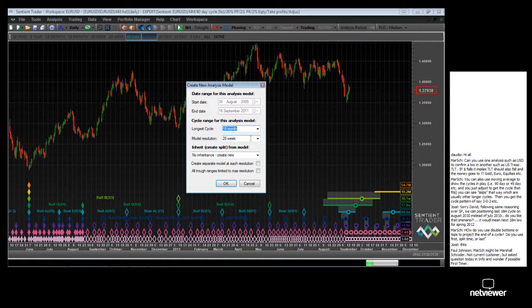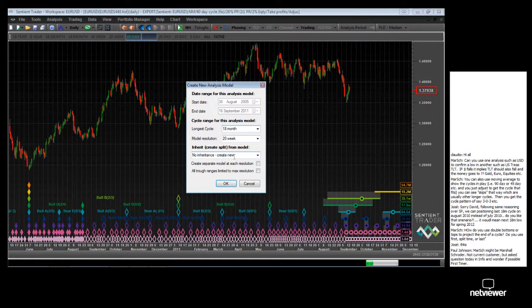And the model resolution, you can go down to any level you like. We could just go down to the 40-week cycle, but it's always better to go down one level of resolution because of resolving inverted cycle shapes. Something you don't need to worry about, but certainly when you get started building expert models, I recommend you go with the defaults.